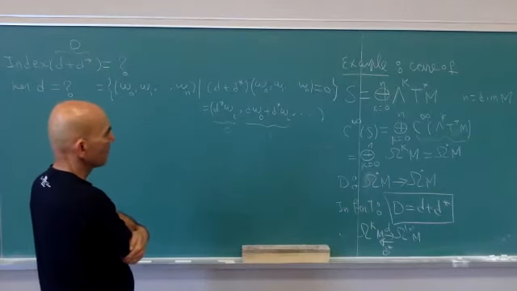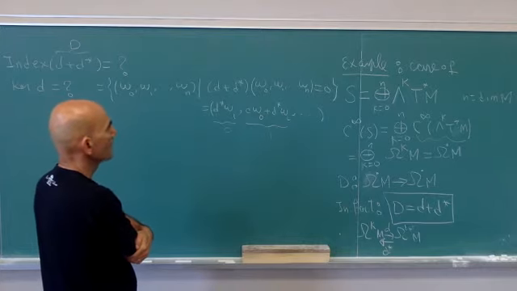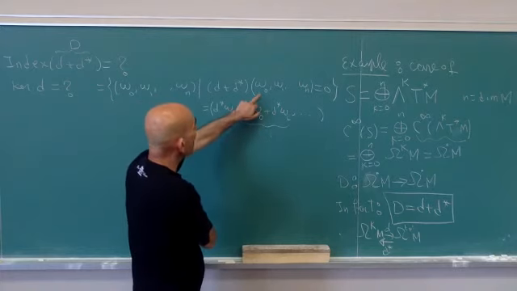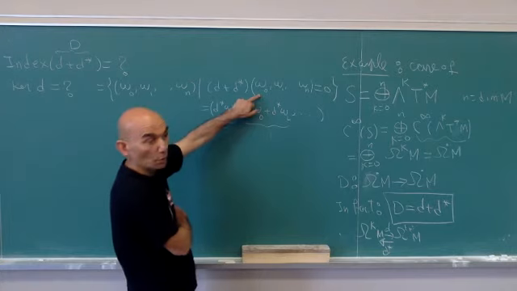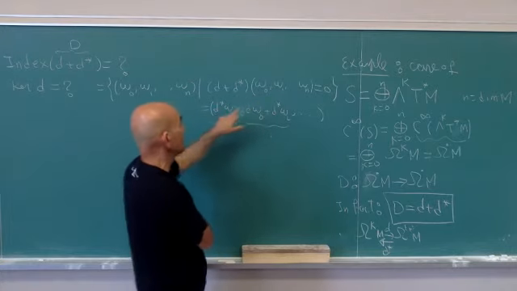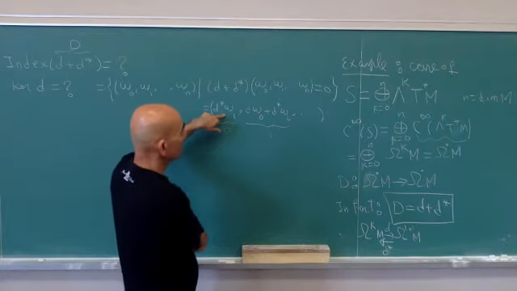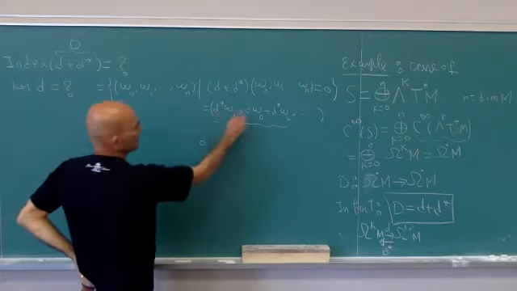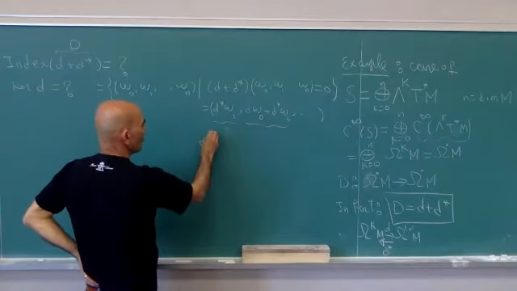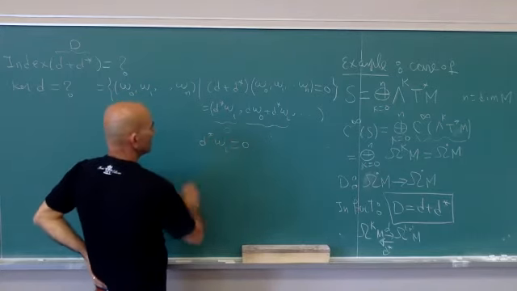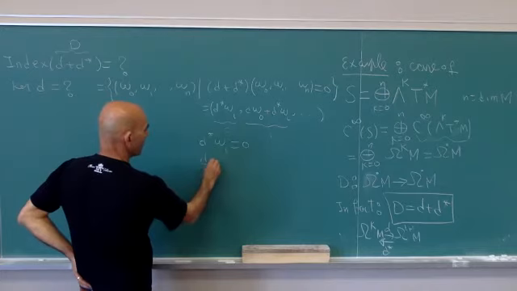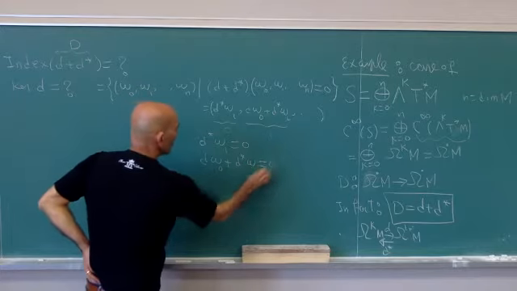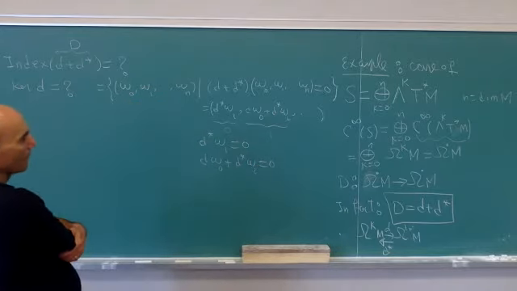So that's it. There is no other contribution. D of omega 0 is degree 1, but d star of omega 0 is 0, so that doesn't contribute. But d star of omega 1 contributes something here. Now let's look at these equations. The vector is 0 if all components are 0. This is 0, and then we have d of omega 0 plus d star of omega 2 has to be 0.